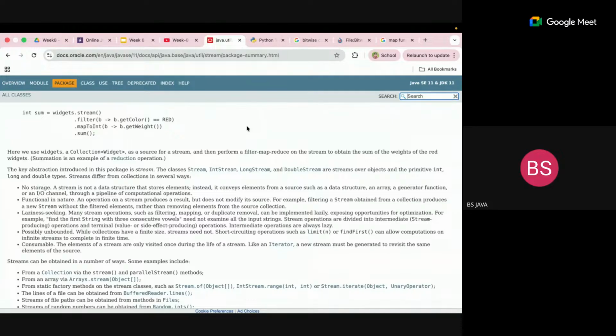What you will do is apply the stream function to the collection, and you will get an input stream. And once you get an input stream, you can apply any kind of transformation over it. You can apply the filter function. Many functions are available: filter, map, many things. So you can apply those transformation operations on this stream and then get the output stream.